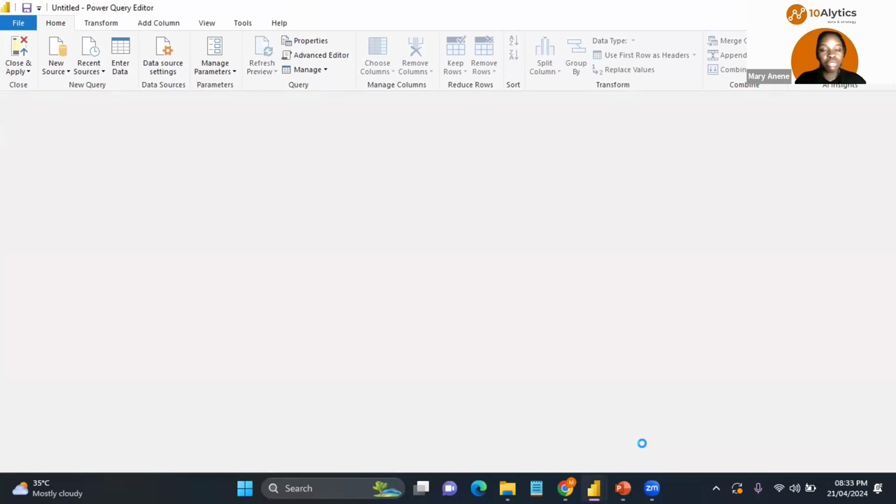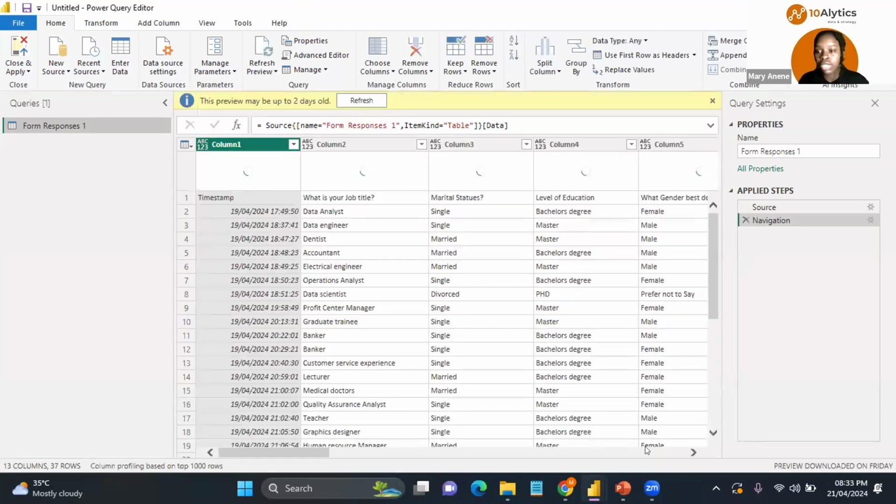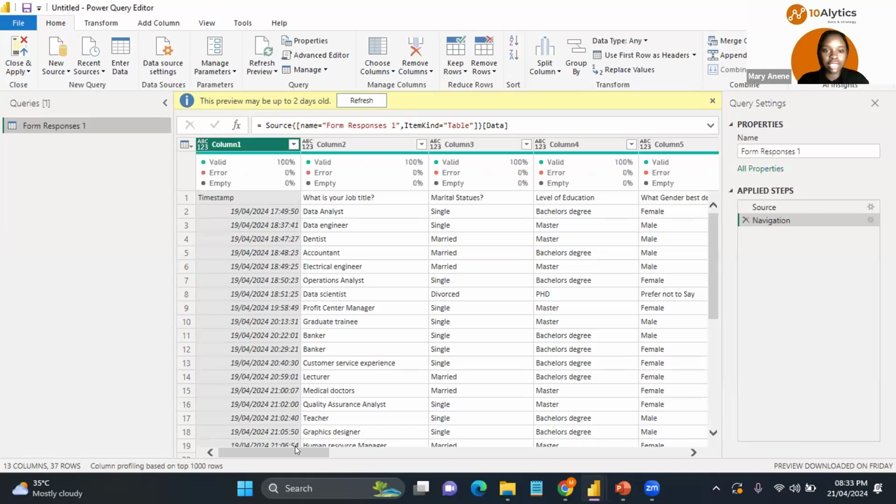We're going to take our time to look at this particular data set once it loads here and ensure that, yes, everything is ready. We have the right data types, and the right spellings, if there's a need to change that. Once we are sure this data is ready for analysis, we take it into Power BI and work on it. All right, so here we go. I would like to ask a question for those of us that can answer this.